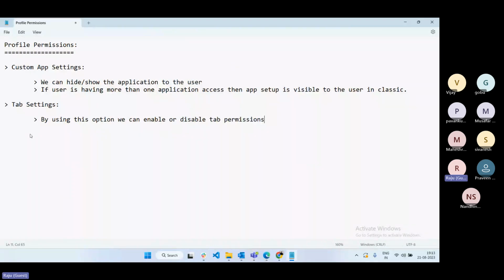So what are the tab permissions we have? One is default on. One more is default off, and the next one is tab hidden. Okay, what is default on?